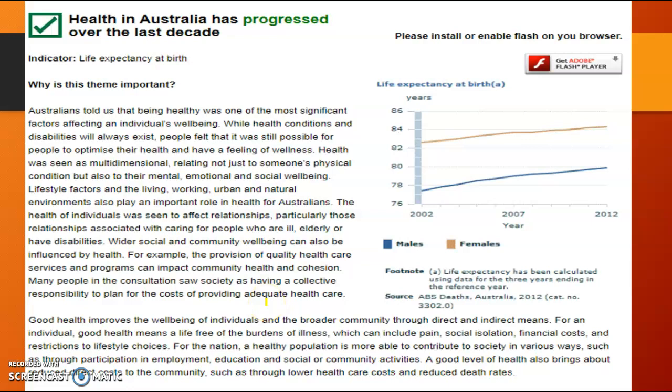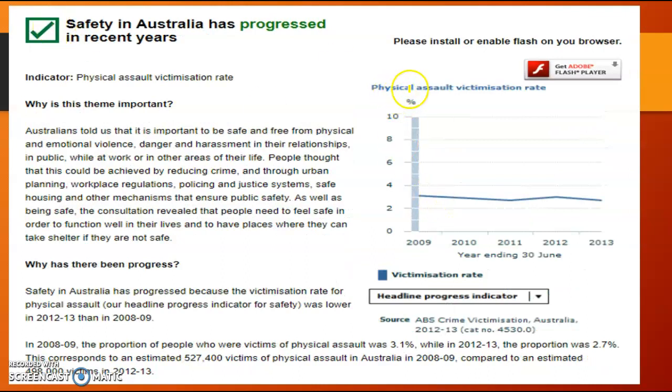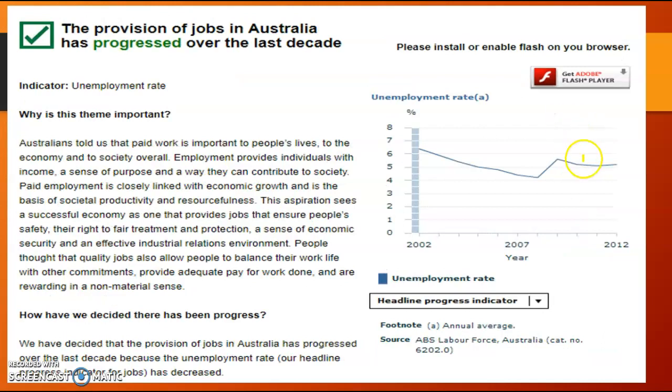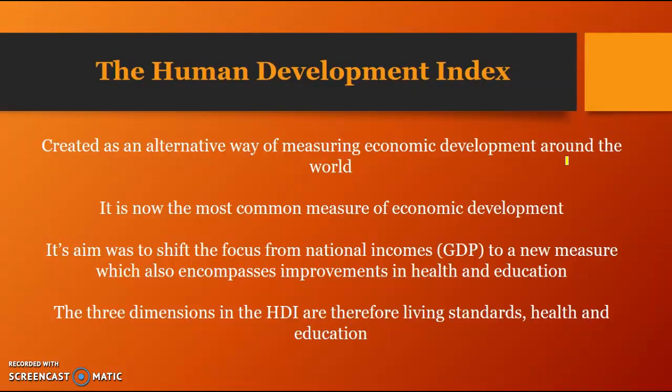You can see here, this is just from the website itself. So for example, for the health dimension, we're looking at life expectancies. They've been improving for both males and females, which is a sign that health is improving in Australia. In terms of safety, we're looking at the amount of assaults, and it's going slightly down, which is a positive sign for our non-material living standards and our safety. From an unemployment perspective, that gives an indication of the strength of the economy and the amount of jobs on offer. So that's how the map works. You've got your 4 domains, then you measure progress across a range of different dimensions.